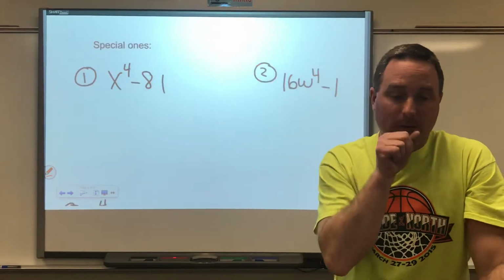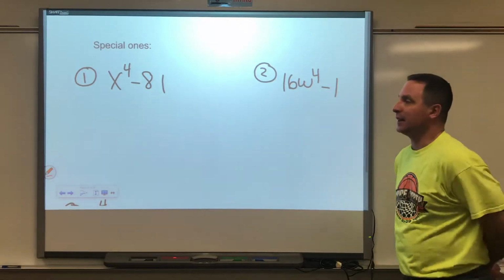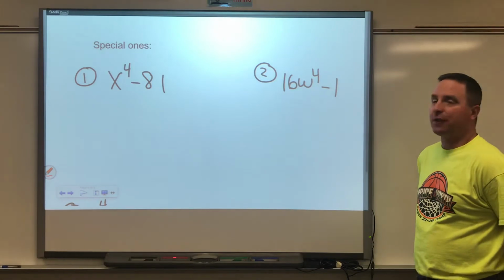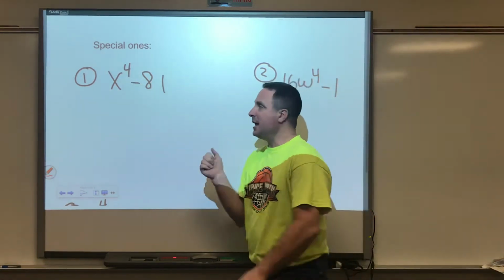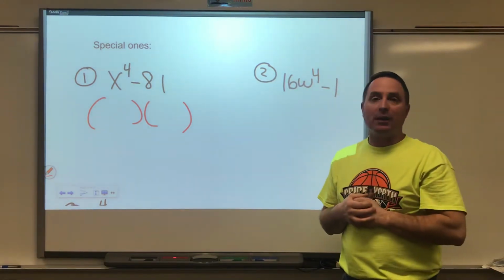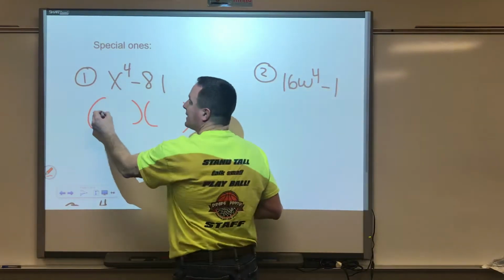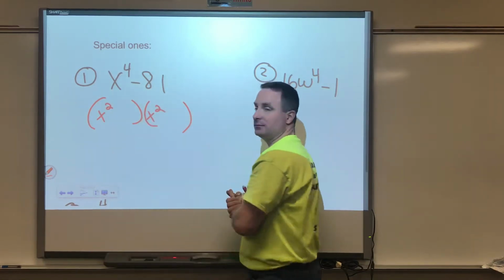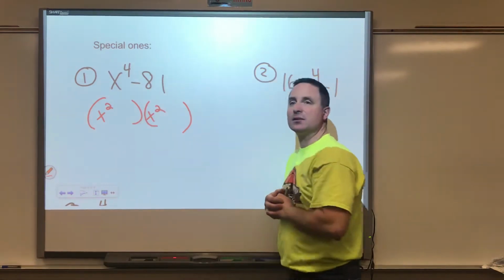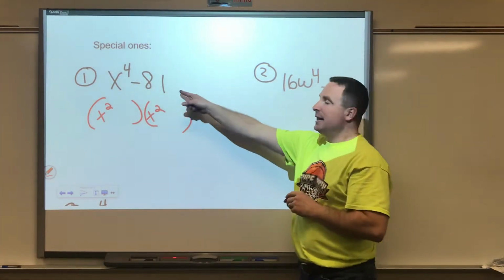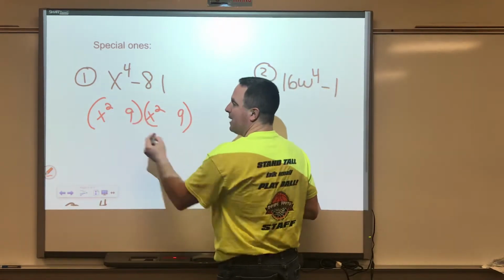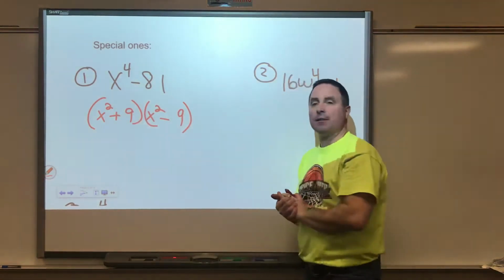Okay, and if that's the case, then hey, we're in business and this isn't so bad. Okay, all right, I got some special ones here. And what's special about this is, oh man, look at the power. Have we done x to the fourths before? Not yet. Okay, but is x to the fourth a perfect square? What is the square root of x to the fourth? It's x squared and x squared. Okay, if you do the FOIL-ing and you test it, x squared times x squared gives us x to the fourth. Yep. 81 is a perfect square. The square root of 81 is 9. Okay? And you remember the signs? One is plus and one is minus.